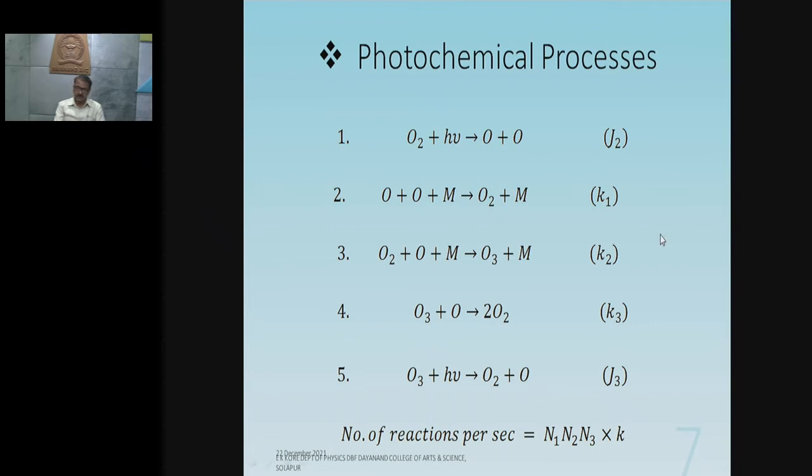The ozone formed gets dispersed in the stratosphere. It lies between 15 to 35 kilometers in the stratosphere. It's not uniformly distributed in the stratosphere. The importance of the ozone layer is that it absorbs the lethal, death-causing UV radiations and safeguards life on the earth. It's not a permanent gas, so it undergoes destruction either by absorbing a monatomic oxygen, forming two oxygens, or when exposed to UV radiations, it undergoes photodissociation, forming O2 and O. The number of reactions per second can also be calculated using the formula.